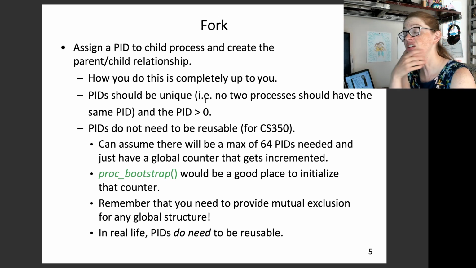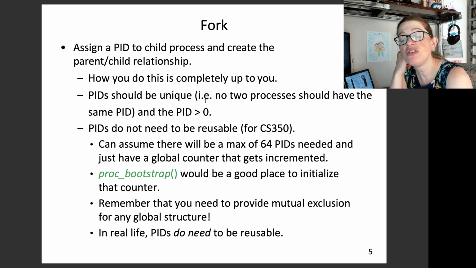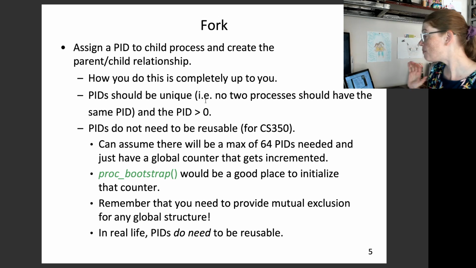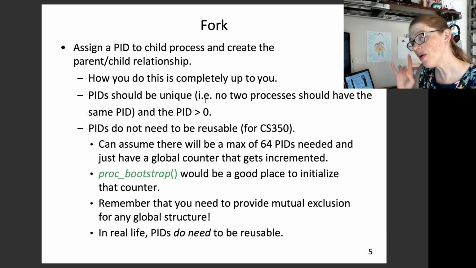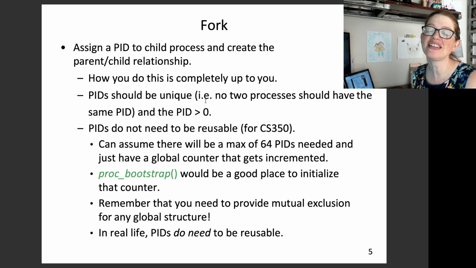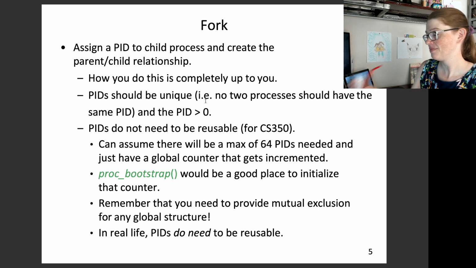All right. Now, another strategy I've seen people do to make unique reusable PIDs, and I want to warn you on this. It's not that it can't be done, it's just that there's a little quirk in the system, is that a lot of people will use the address of the process structure as its PID, which makes complete and total sense because that's a unique value. However, PIDs are signed and addresses are not. And you're going to end up with negative PIDs, which are not permitted. So you have to make sure that you shift. All right.